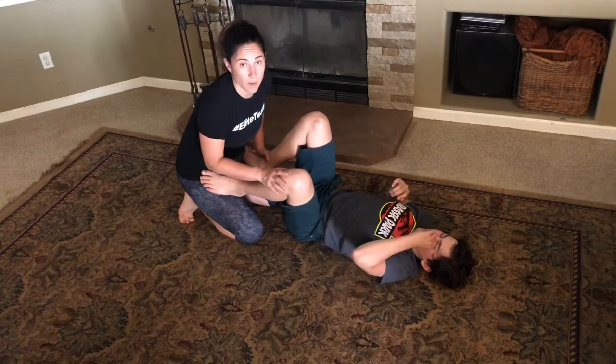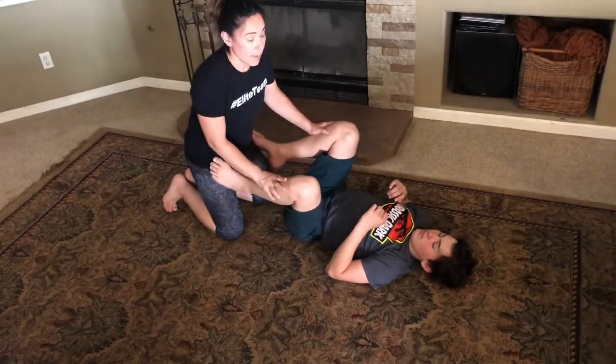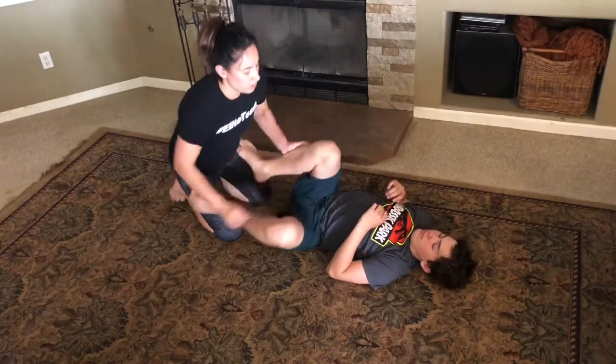Caleb does not want me to pass his guard. That's what it's called when I do the get out of my way pass. I'm passing his guard. He doesn't have a guard anymore. That's all bad for him, right, Caleb? You don't want me to do that, do you? Okay, so Caleb has a defense to that. Actually, I'm gonna trade you spots now.